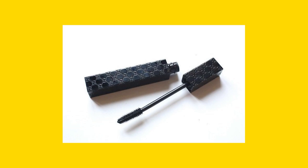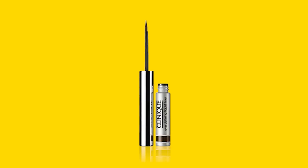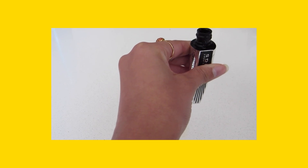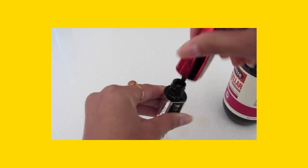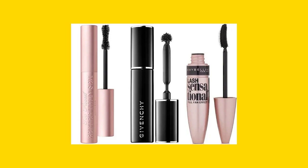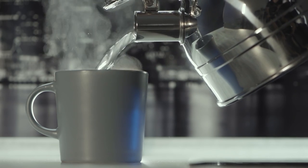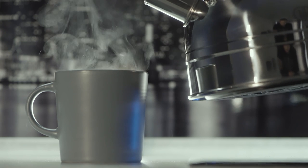Number 2: No mascara in your bottle? You can make some at home. Take castor oil in a container, add one drop of black eyeliner to it. You can also add cake liner drops to it. Mix it well and put it inside the mascara bottle — it will make your lashes thick. Number 3: Your mascara is coming in the form of clumps. Take hot water in a container and put the mascara tube in it. Let it rest for some time and see the results yourself.